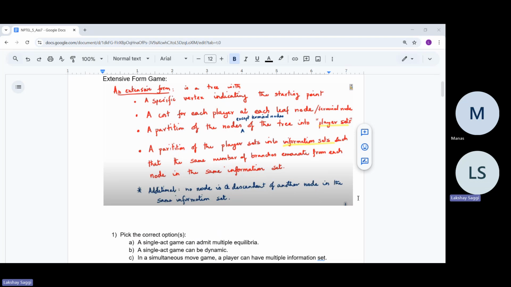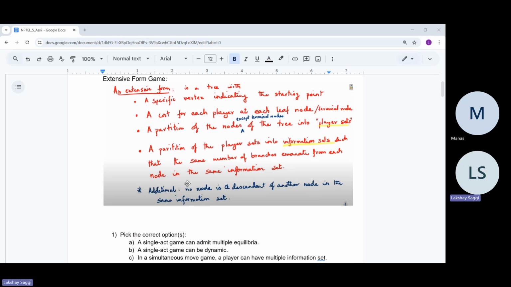So there's another thing, which is player one not remembering what exactly the player played. One thing is a player not remembering what the player actually played. But another thing is a player not even remembering whether he has played or not played at all. So that assumption is okay, that player one does not remember what exactly he has played. Player one may know that he has played something, but he does not remember what he played. And this is a very valid assumption in real life. We don't exactly remember the decisions which we took.